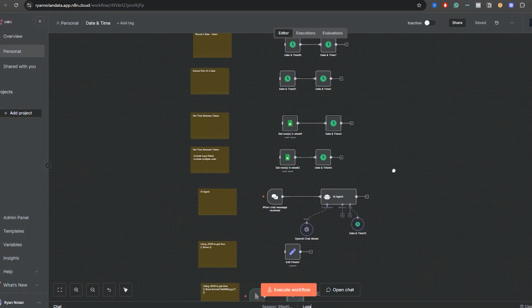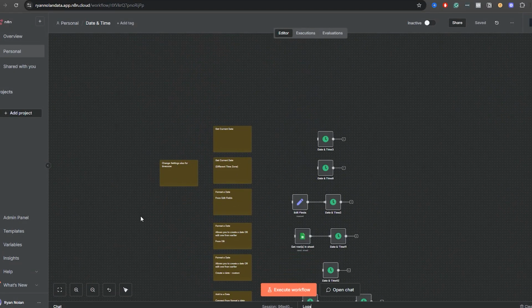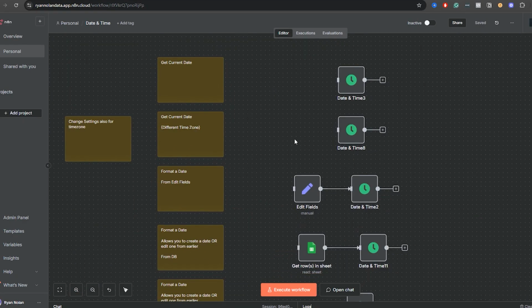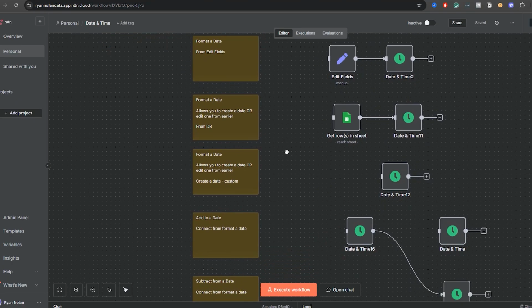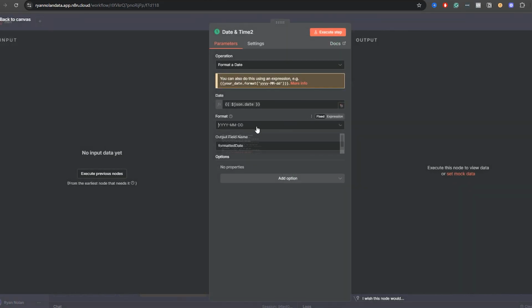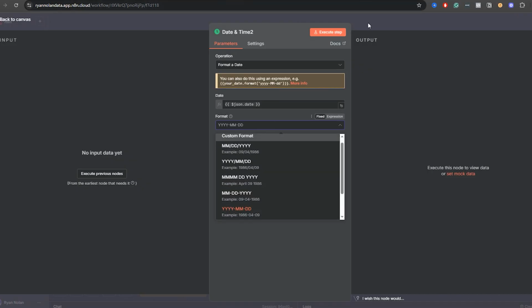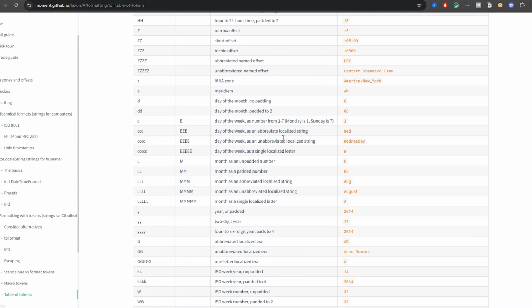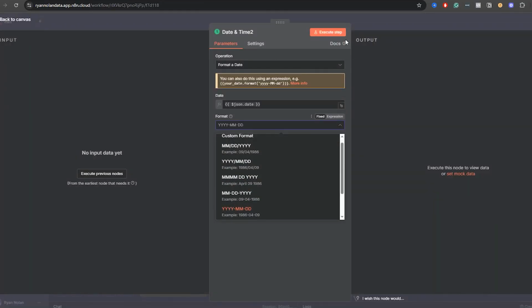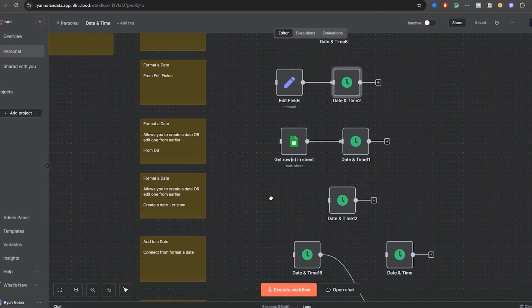But yeah, guys, that is essentially it, right? Just to go across everything, you can get your current date on here with date and time, right? You can change the time zone. I showed you 2 ways that you could do this. You could format a date, right? A lot of formatting options, tons default, or you could do custom formatting, which we have this list of all this, which I'm not going to read every single thing. You can go through it on your own time if you really want to.